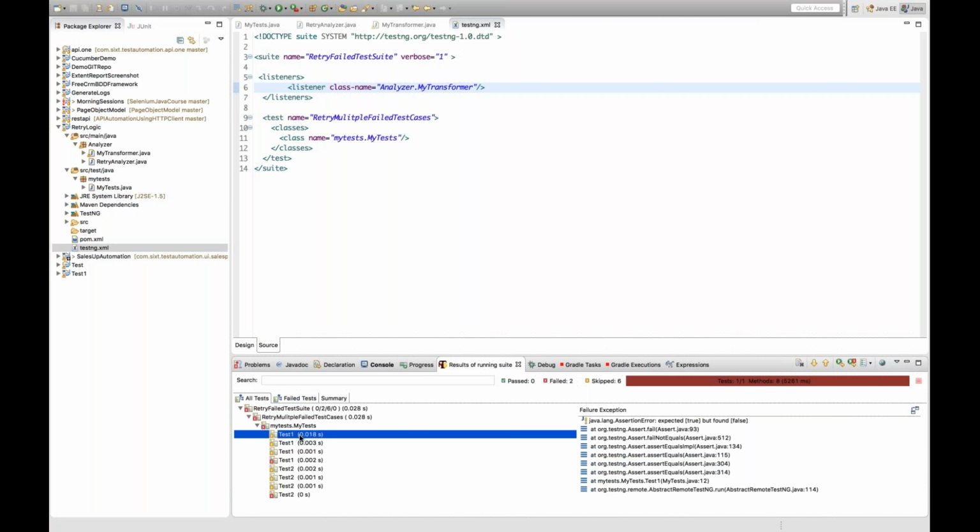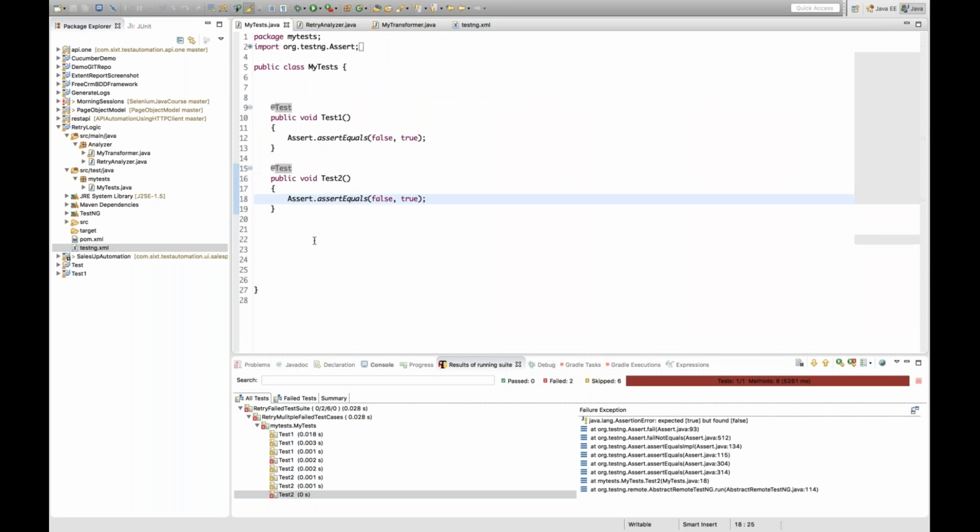Now you can see test 1, 2, 3, and the fourth time obviously we have to mark it failed because all 3 attempts failed, right? All 3 attempts say assertion error. Again for test case number 2, same thing. And how many test cases do we have? 2 test cases, right? And I haven't written any @Test level logic over here. Simple. So it will be applicable for all the test cases, for all the classes.